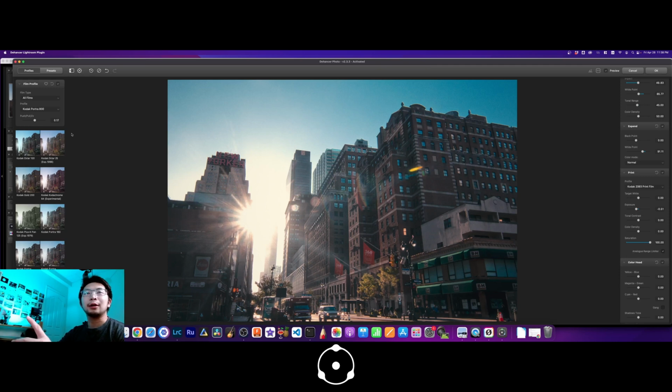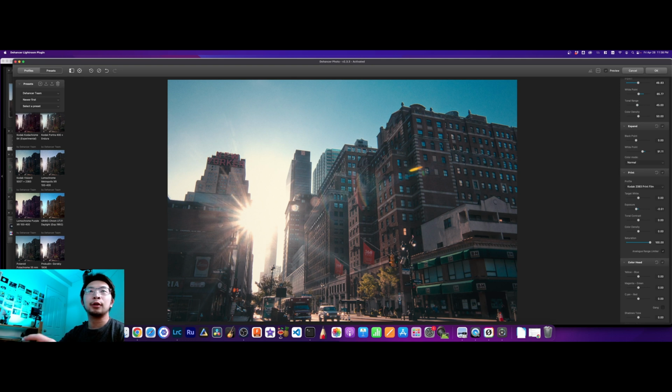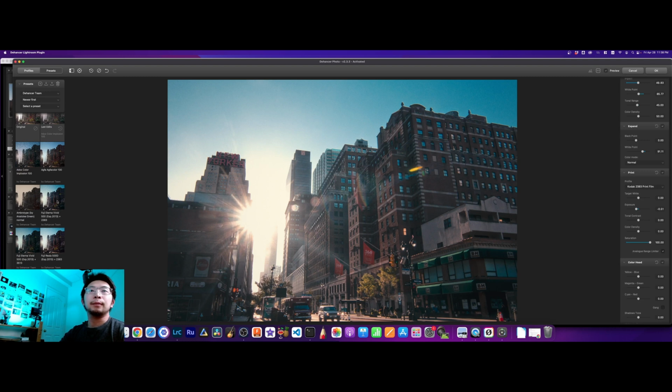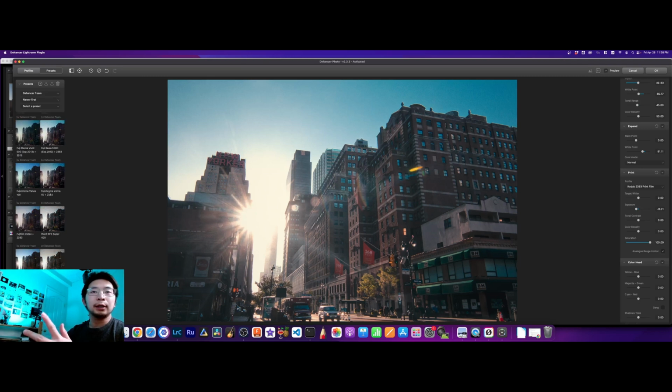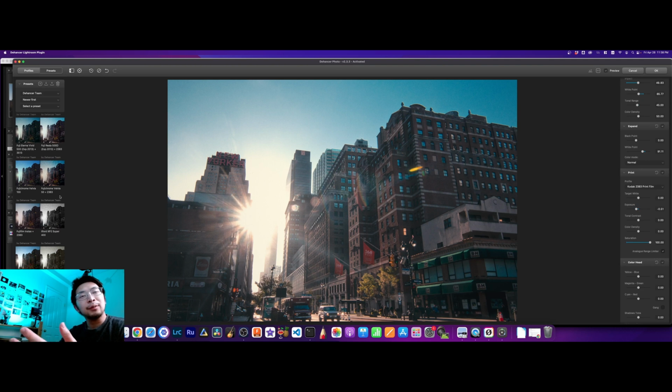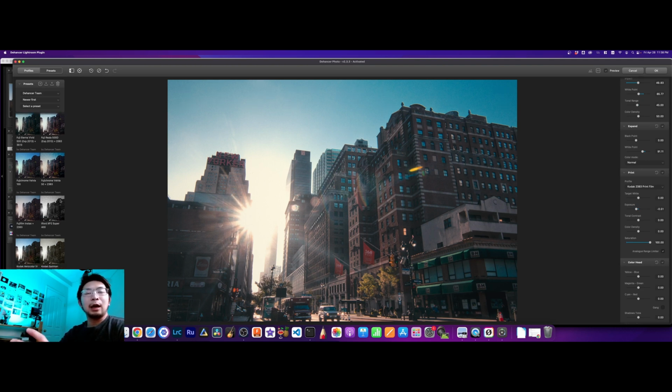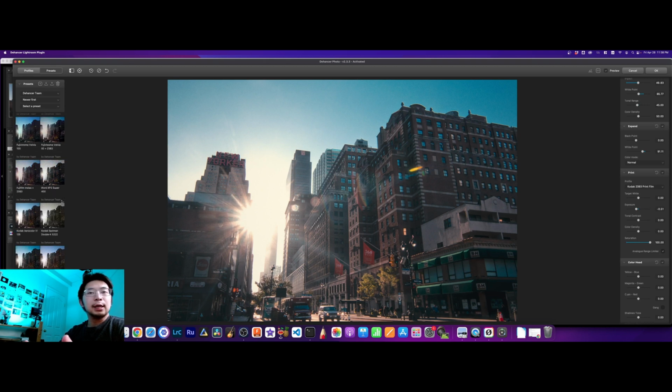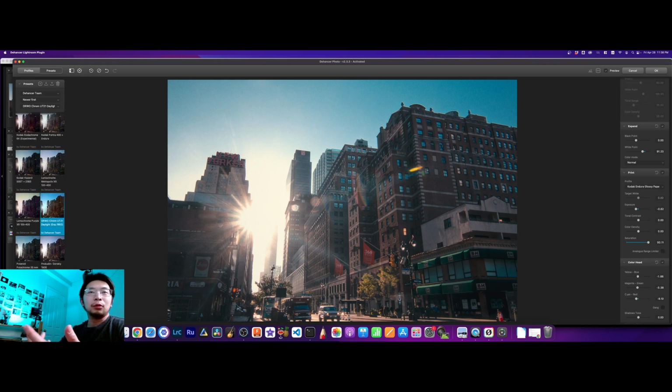So when you first go in here, on the left hand side you have presets from the Dehancer team. There's a bunch of them from Fuji, Agfa, Kodak. A lot of these I have to admit I personally haven't heard of. There are different film stocks that you can get, and there's a preview where you can click on them and quickly see what it would look like with these presets.